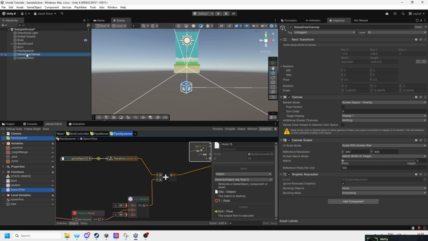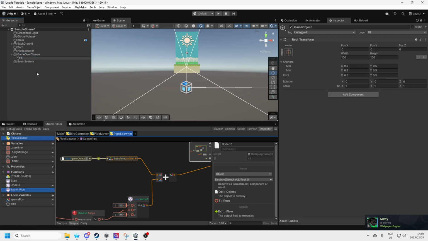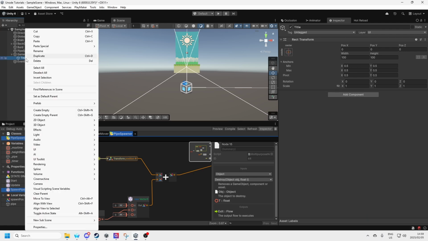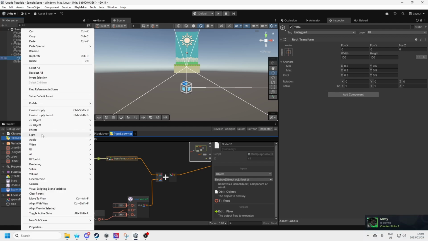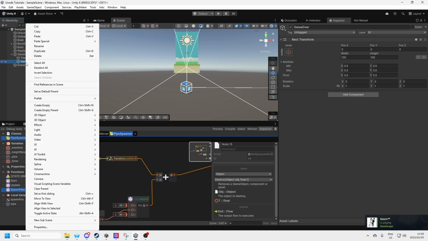Okay, so let me think here. So we're going to need 3 empty game objects. The title. We want the game over screen. And then the play button to replay the level.